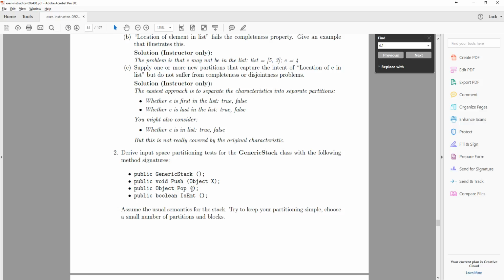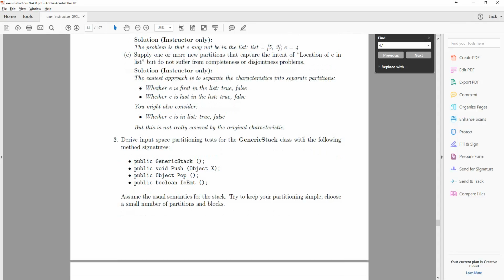Whenever you call pop on one stack, it's going to pop the element on the very top. And then boolean is empty. Is empty is also a method that you call on the instance, where the input is the stack itself, and it returns whether the stack is empty or not, which returns true or false.